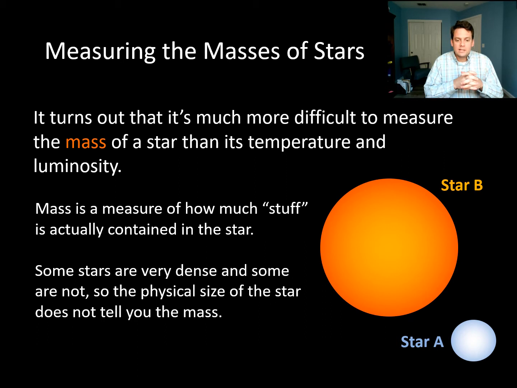But unfortunately, one of the reasons that it's a challenge to measure something's mass is that some stars are very dense and others are not. The density of stars varies wildly, and we'll see some of that as the course goes on, in particular in the context of the life cycle of the star. We'll see the density of the star changes over its lifetime. So as a result, knowing the physical size of the star, which is something that we do have hope of measuring, as we kind of saw at the end of the last lecture, doesn't tell you anything as far as the mass of the star goes. It may give you a hint, but it certainly does not give you the end of the story. And so it's not enough to know how big a star is to know its mass.